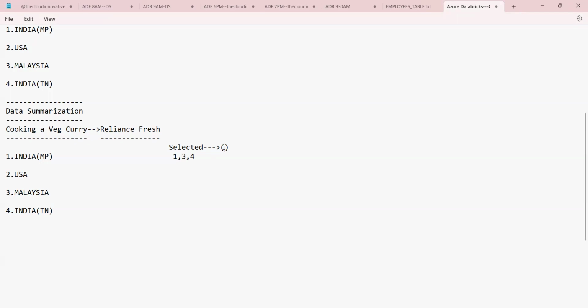For these two vegetables, you perform the following tasks. First of all, you perform the washing or cleaning. Then you perform cutting the vegetables or chopping the vegetables. And then finally you start the cooking. Am I right or not?